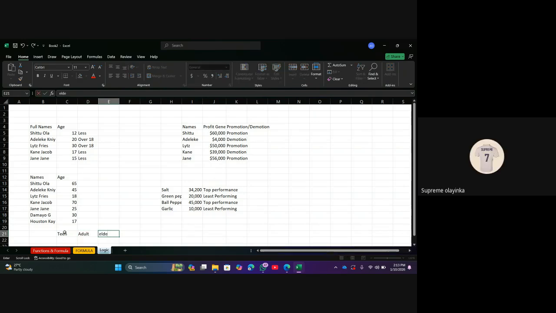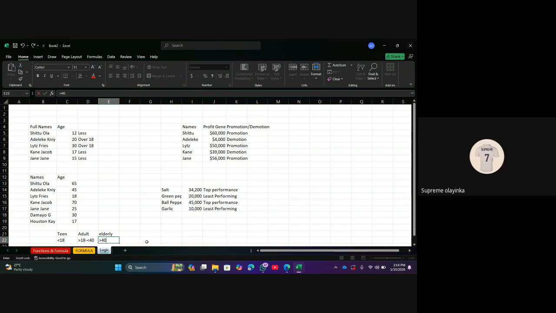Child, adult. Now, teen: if you are below 18, you will be referred to as teen. If you are greater than 18 and less than 40, you should be adults. Once you are greater than 40, you should be elderly.